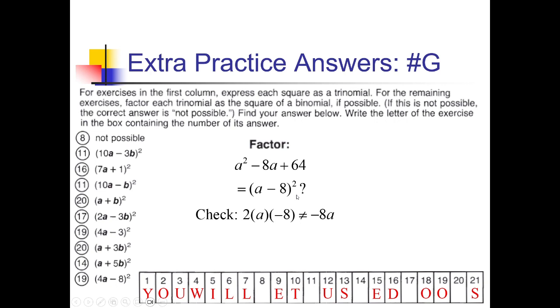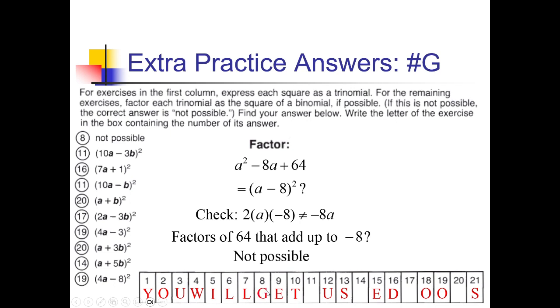Since our shortcut doesn't work, we have to backtrack and use the other type of factoring where we ask, what are two factors of 64 that add up to negative 8? Well, let me think. We got 1 and 64, that doesn't work. 2 and 32 won't work. 3 doesn't go into 64. 4 and 16 definitely doesn't work. And the only thing that's left, I think, is 8 times 8, which definitely does not add up to negative 8, even if you make them both negative. Since none of our possibilities work, this actually can't be factored. It's not possible. So the one that says that is this 8 right here. So 8 is getting the G.